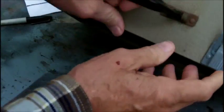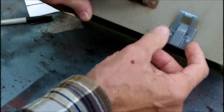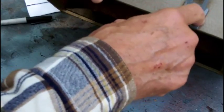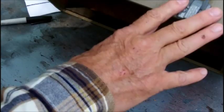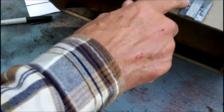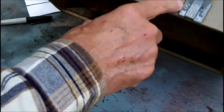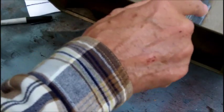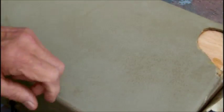So what happens is when you try to pull this out, you're going to rip half the damn wood out to a point where you got an enormous hole here that no screw will hold. And you have to take wood filler and fill the hole in. If these were screwed in with wood screws, there'd be no problem. Even if the holes were a little larger, I can put wood filler in there and then put the screws in. But these are rivets, so I want to make that point clear. I cannot remove these without destroying the case, let alone the material here. So I wanted to make that point.